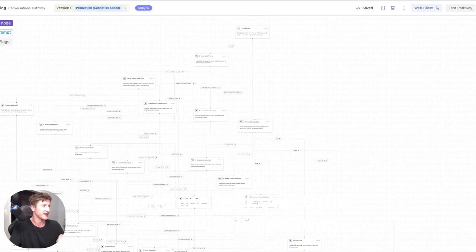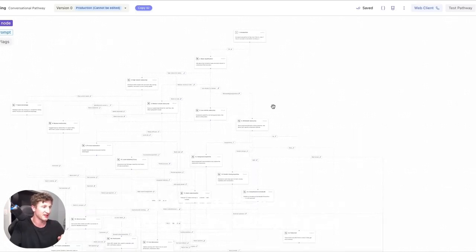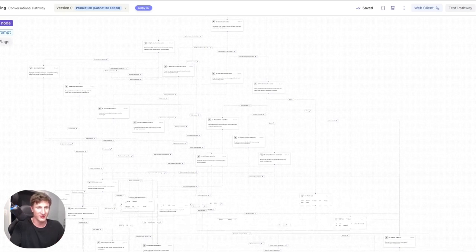Switching back over to the conversational pathway, you can see how quickly it gets very complicated. And again, this is actually a slimmed down, simplified version of what was initially created when I first started the project. And I had to ask Claude to simplify the tree significantly. Please make it 50% less complex and present the nodes to me in an easy sequential order that can be replicated in a flow chart, because eventually I very much lost track of where we were at in this 60 node conversational pathway. So the result that we're looking at here was much more consolidated, much easier to follow, and much easier to build out from scratch in a conversational pathway.